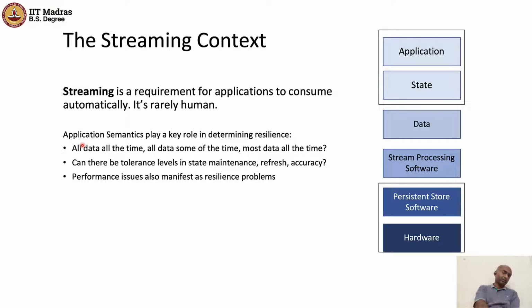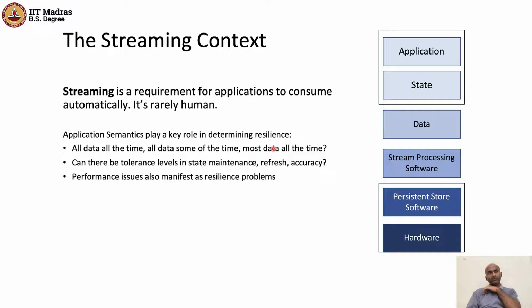First and foremost, it refers to the fact that the velocity is high, and therefore, if you happen to miss certain records, what do you do about it? Do you play it again, or do you just go on and say that, look, for my application, I don't need that data. It's stale. I shouldn't have missed it, but that's okay. I've missed it, so I don't need to go back to it again. Let's move on to the next data sources. In that kind of setup, you're getting most data all the time, which means some of the data you missed, you're not going to get access to.